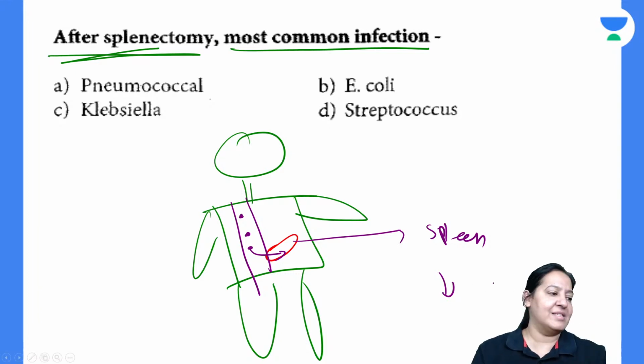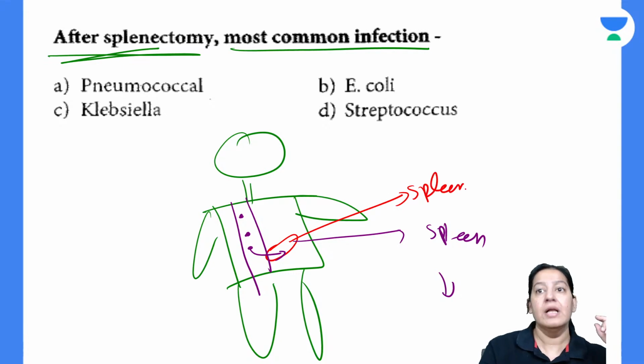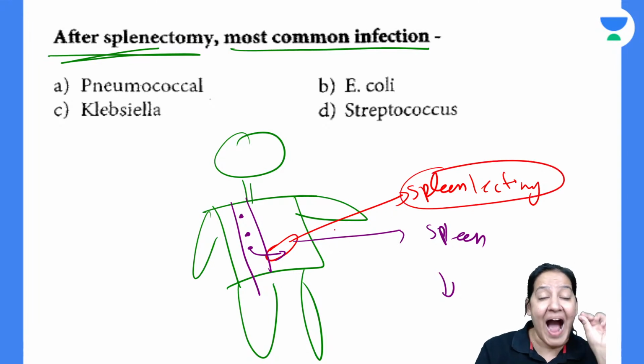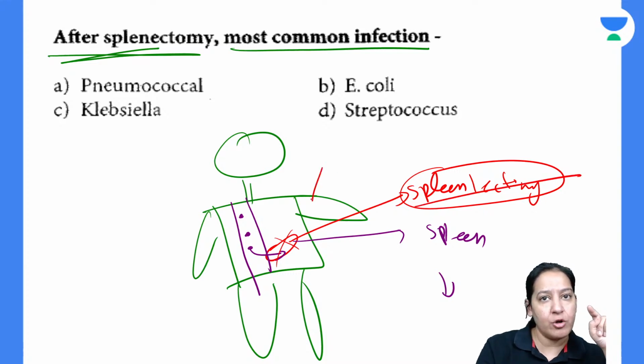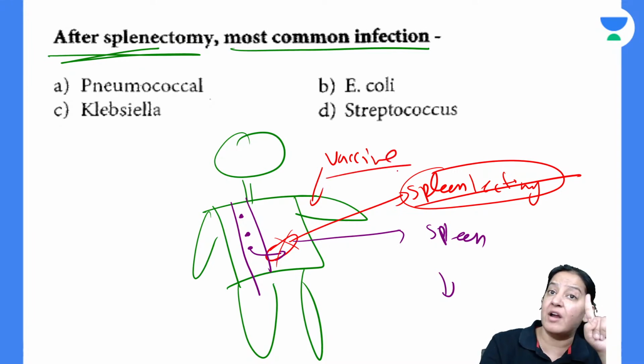But if, due to any reason, splenectomy is done, such as a tumor in the spleen, some anemia like sickle cell anemia, or some trauma, and the spleen is removed, these persons are highly susceptible to pneumococcal infection. Now there is no one in the body to protect the person from the pneumococcus. So whenever a doctor removes the spleen, इस person को vaccine, the pneumococcal vaccine, the polyvalent or the conjugate, दोनों में से एक vaccine देना compulsory है.